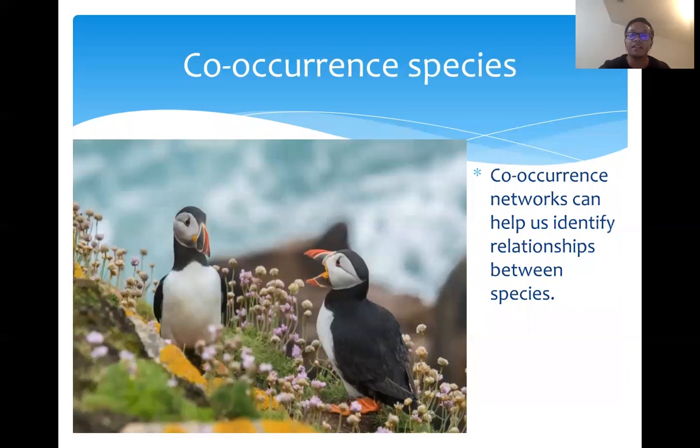Going into the main themes for selecting umbrella species, co-occurrence is arguably one of the most critical factors for selecting umbrella species because it helps us understand the potential relationships between organisms. And the metaphor I like to draw on for this is, as humans, we engage in a lot of relationships, whether they are platonic or romantic.